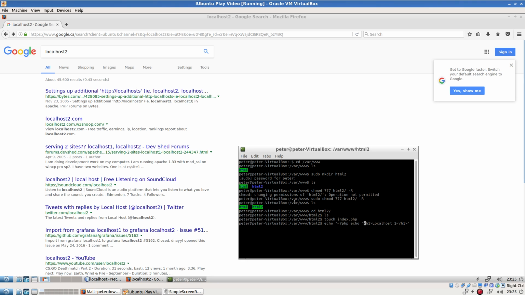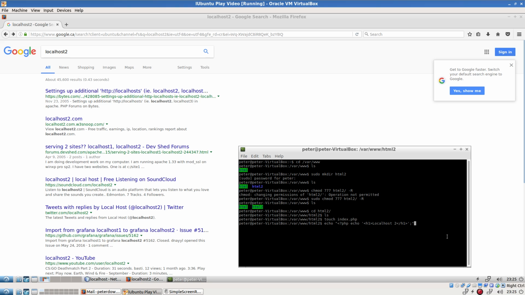And then put this into index.php, and then I'm going to echo out what's in index.php. And so that looks like it's right.